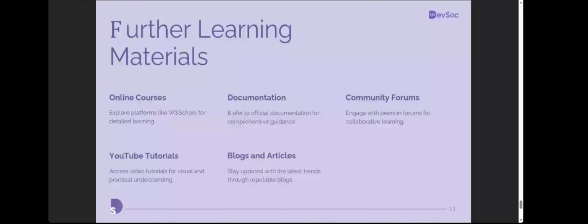So for further learning materials, which I always recommend for beginners in HTML and CSS, there is W3Schools. It is well broken down with practicals. You can open their documentation, go through the CSS, and for any issue you have, you can go to documentation like MDN. You can also come to the community forum, like we already have a forum.